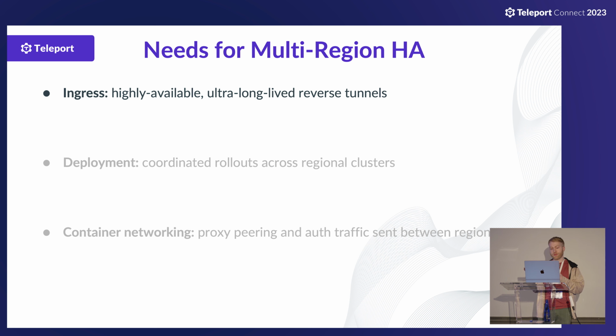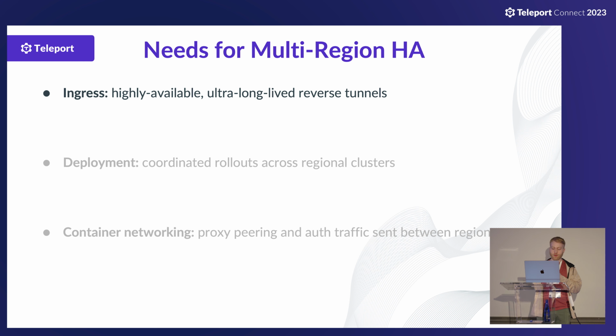So focusing on ingress first, some things we tried early on, and I just want to point these out as things you might think of that maybe you want to avoid in different cases. We tested out Anycast actually as a way to provide global routing so that we could have one static global IP address and not have to worry about DNS issues.